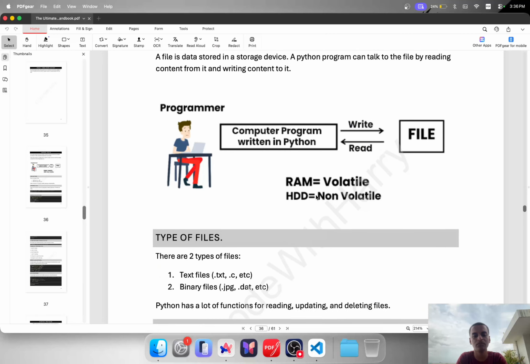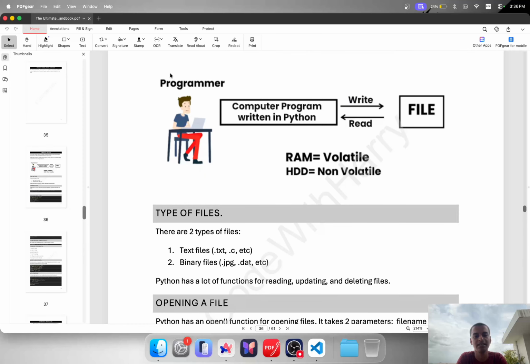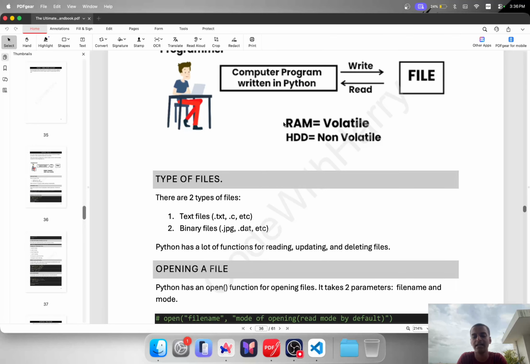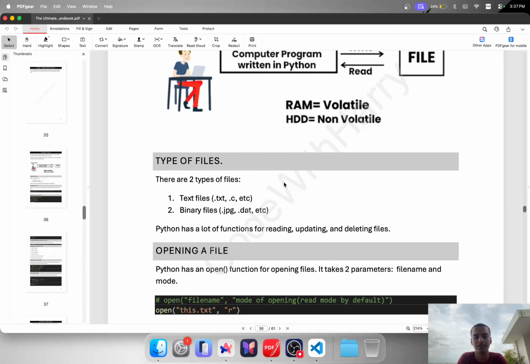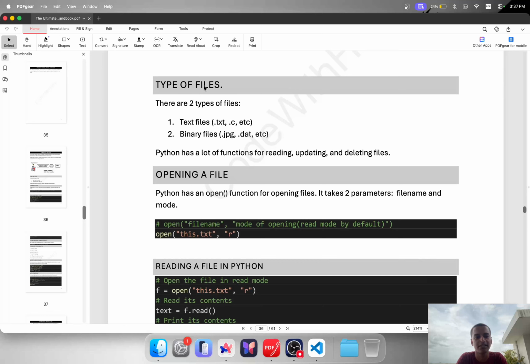ठीक है, देखो. तो जैसे यहाँ पे आप देख सकते हो कि ये विजुअली जो बताना चाह रहा है कि प्रोग्रामर है एंड प्रोग्रामर जो है वो क्या कर सकता है, राइट भी कर सकता है फाइल में एंड रीड भी कर सकता है. And RAM is volatile, HDD is non-volatile. What is HDD? HDD, SSD आपने सुना होगा. So these are two types of ROM and RAM is different. So RAM, ROM. ROM में कितने अलग अलग टाइप्स के होते हैं, जैसे HDD हो गया, SSD हो गया. तो let's move to the next one.